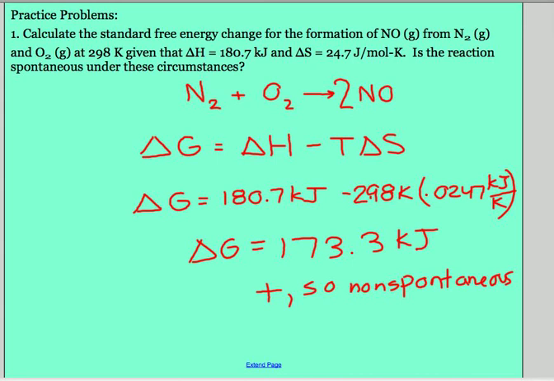So I'm going to use my Gibbs free energy equation that has enthalpy in it and has entropy. And what you'll notice here is I changed my entropy into kilojoules, which is very important. And then you just do a plug and chug of your numbers, and you get a number. And then you say, okay, is it spontaneous or not? And you're saying, is it spontaneous at this temperature? Because if you change the temperature, you would change your free energy here. So we get positive 173.3 kilojoules per mole, which means that it is not spontaneous. So actually the reverse reaction would occur. The nitrogen monoxide could break down, but the forward reaction would not be spontaneous.